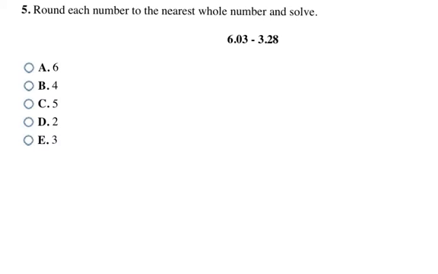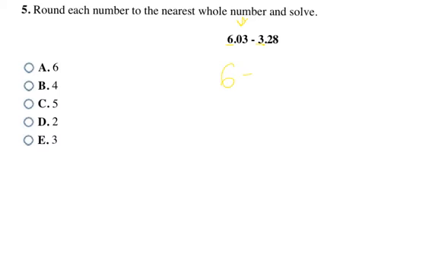So here I'm looking at rounding to the nearest whole number again. So I'm looking at the numbers before the decimal, which is a 6 and a 3 here. And when I'm looking to round, I go to the number next door, which the next door to the 6 is a 0. And that's less than 5, so I'm going to let the 6 rest. If I'm going back to that rhyme we wrote in our notes, this is just going to round to 6 as the whole number. And then I'm going to have minus.